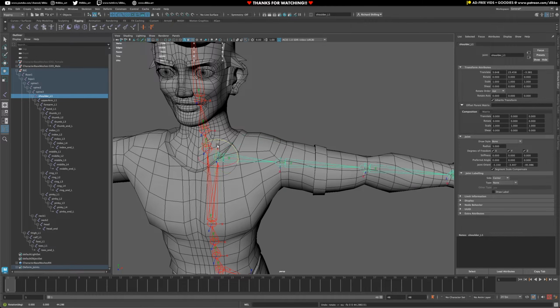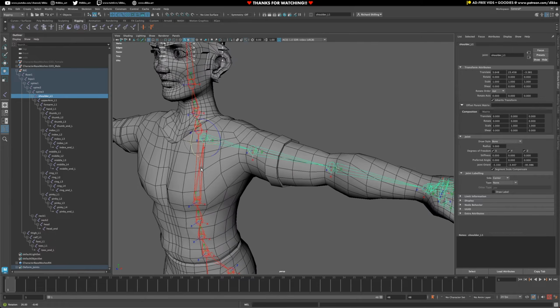That's cool. And then if we rotate along this way, the likelihood of us getting into gimbal lock, you aren't going to rotate the shoulder all that much in this orientation. So therefore, I'm actually kind of happy with the rotation order of the shoulder.